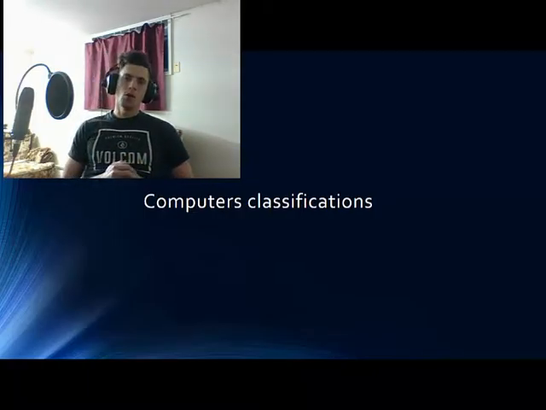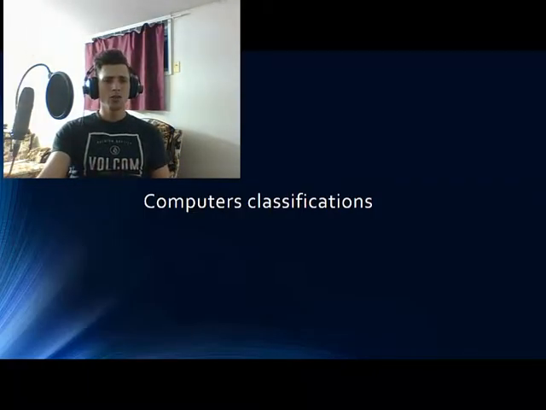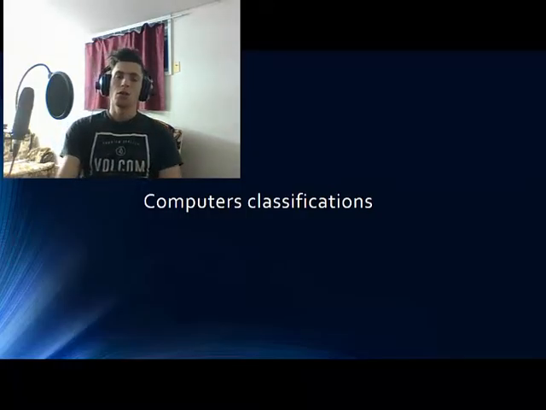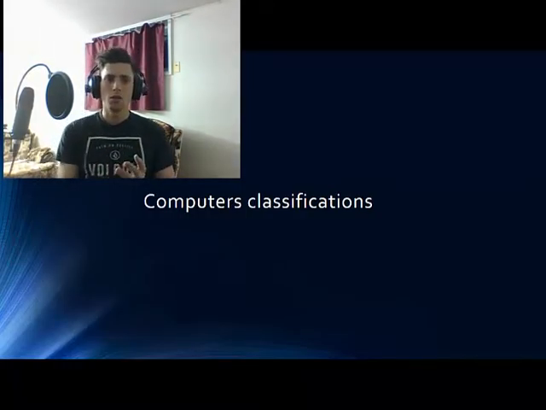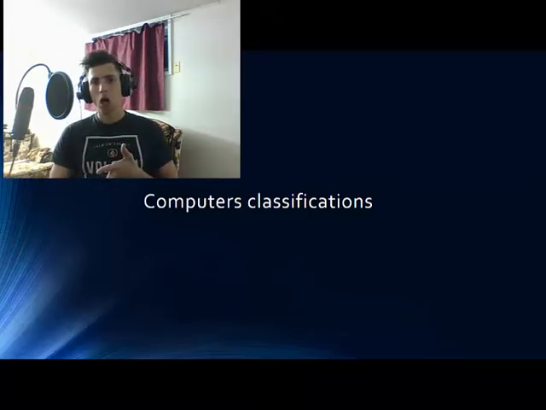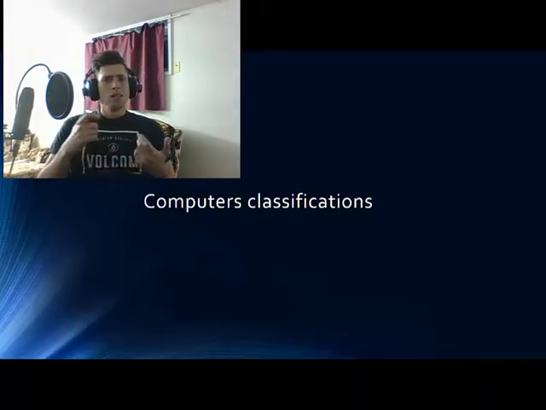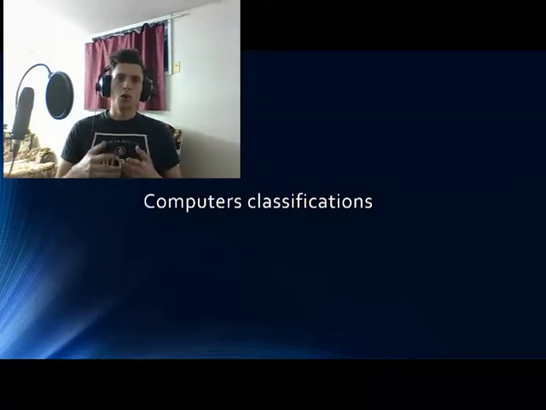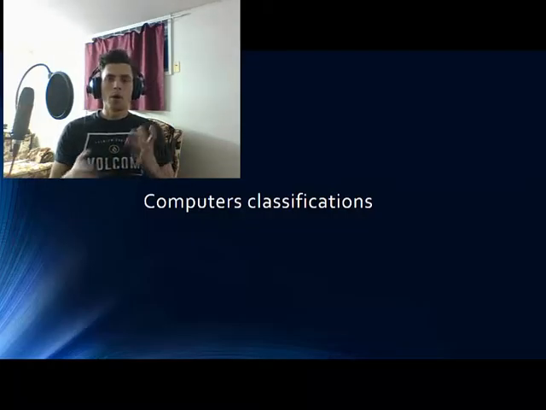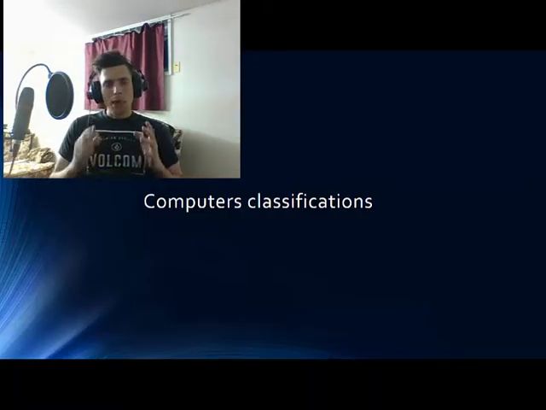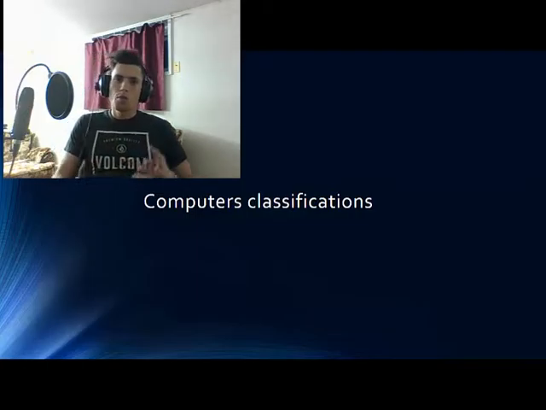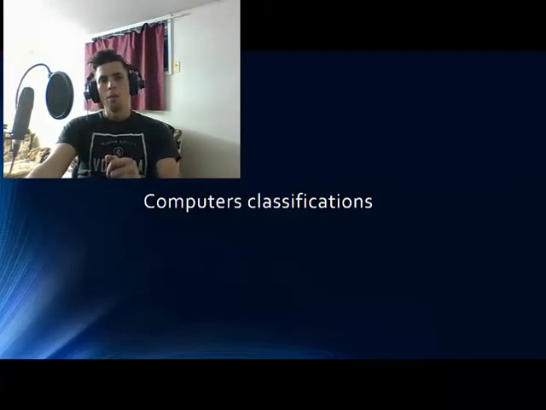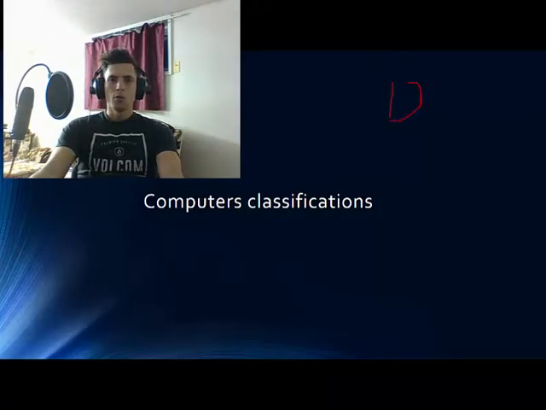Computer classifications. Well, we have different computer classifications. We have plenty of them. Actually, you can classify a computer by gaming computers, desktop computers, laptops, notebooks. There's plenty of them. Tablets are another kind of computer that is smaller and tactile. You can carry them around. So there are plenty of computer classifications. But when we are talking about networks, we have two main classifications. These are local computers and domain computers.